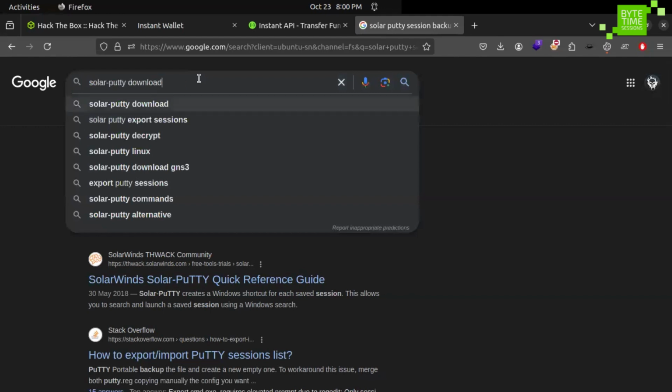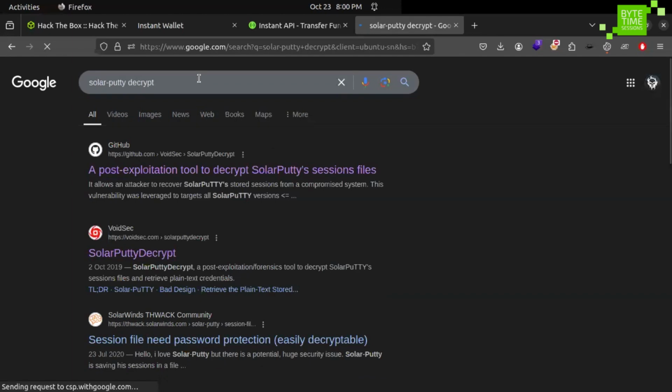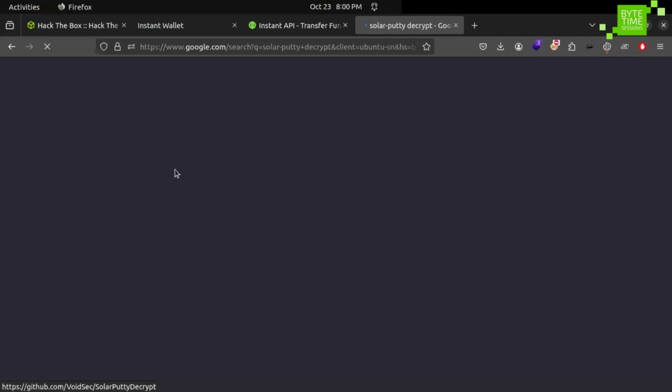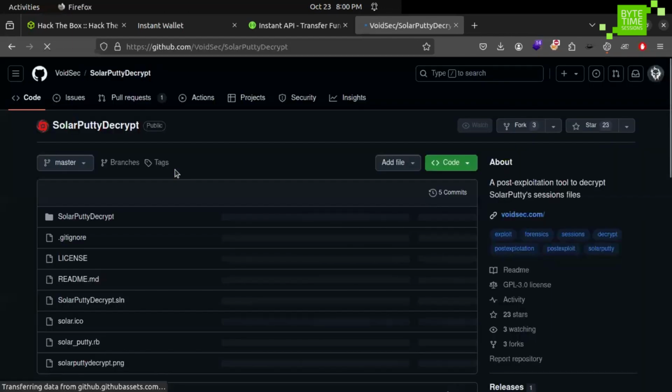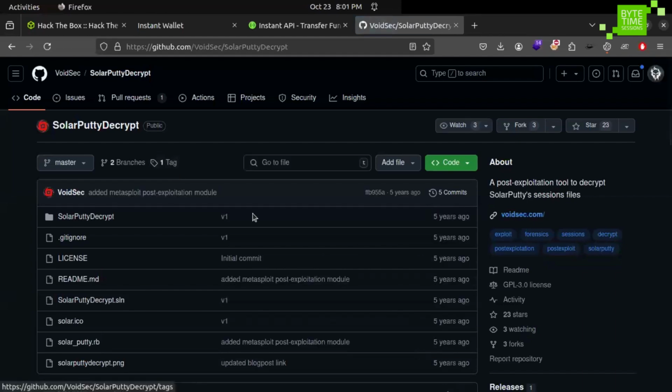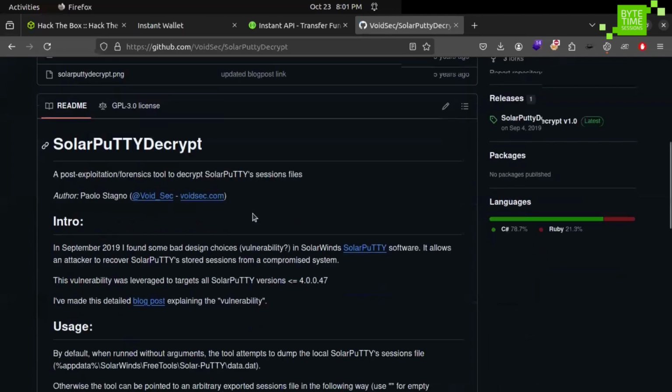But what we are interested in is decrypting the session data file, right? There's a tool on GitHub we can use to do that. It's called SolarPuTTY Decrypt. Let me see.